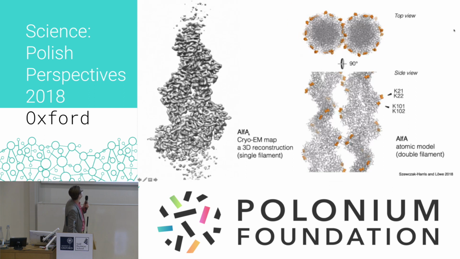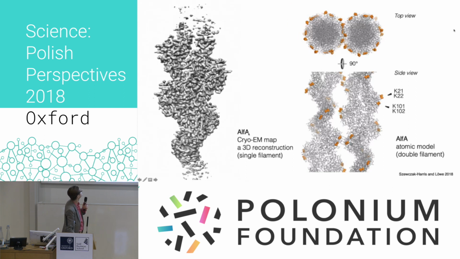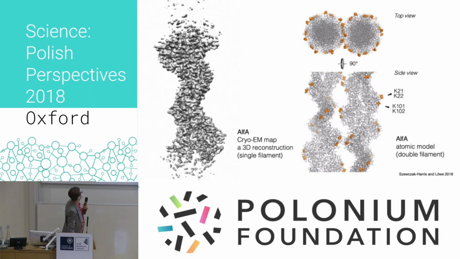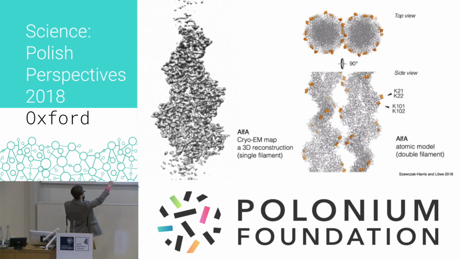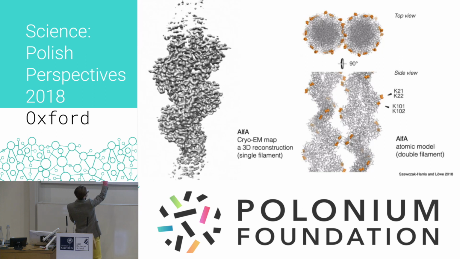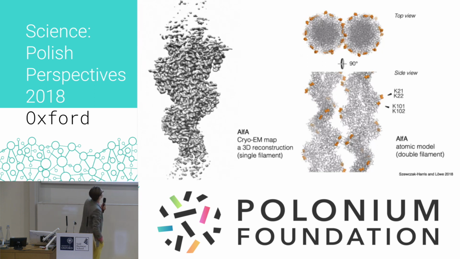So these are atoms inside that object, and I haven't really shown it very well, but the point is that there is a protein monomer, and it's repeated in this helix, and we can show that when you take two of these together, and you arrange them in antiparallel fashion, you can even pinpoint the amino acid residues which are important for making them bundle. So that's this native property of the filament that allows it to make these spindles that go in different directions. So you can see that.